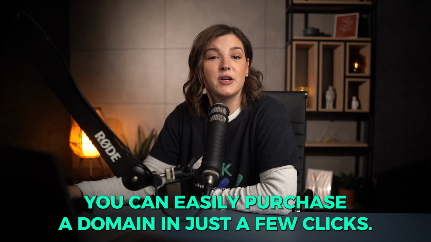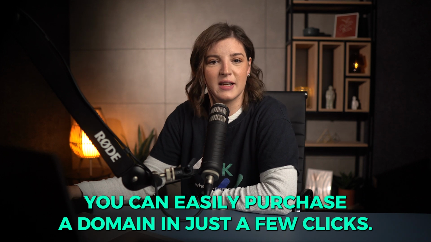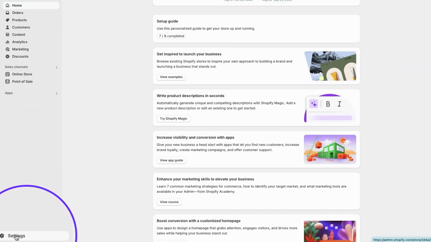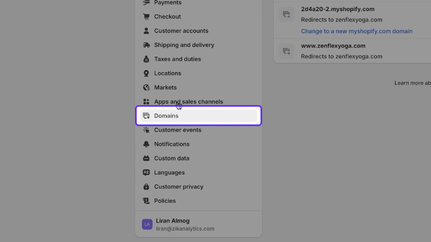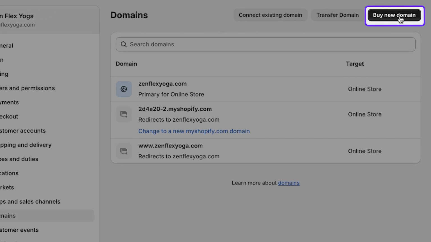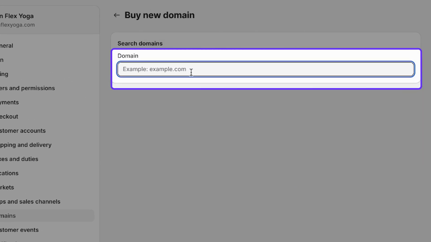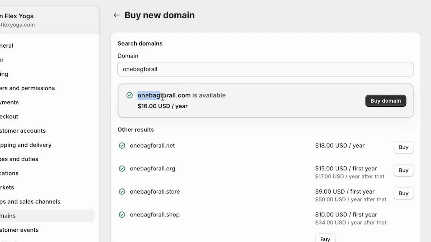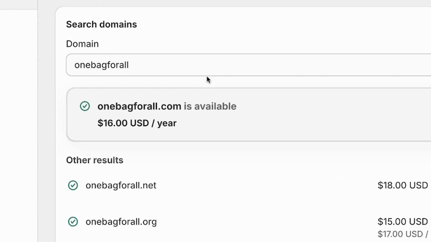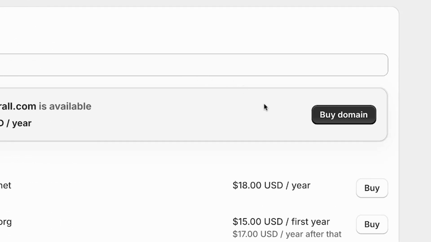You can easily purchase a domain in just a few clicks. Simply navigate to Settings, click on Domains, select Buy Domain, and search for the domain name you'd like for your store. A quick tip: try to stick with a .com domain, as it tends to instill more confidence in customers.